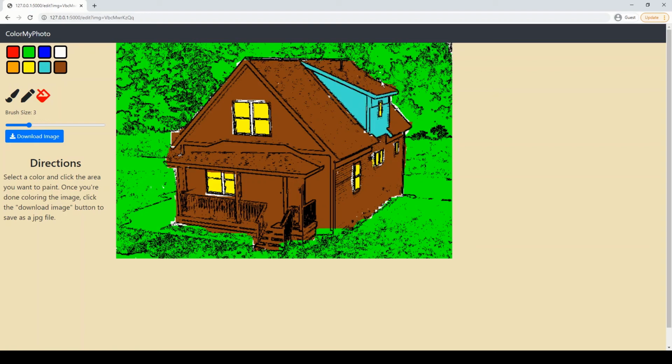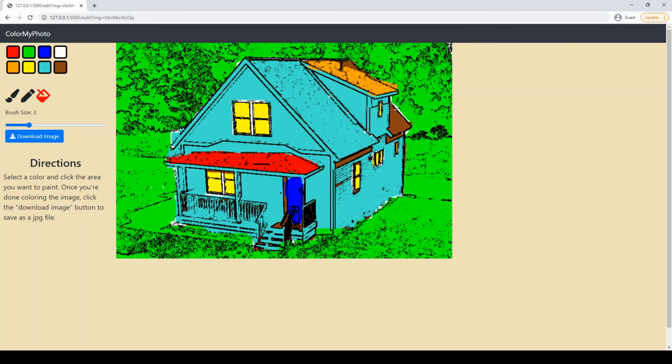So you can see right there, I briefly highlighted the second icon, the pencil icon, and what that icon does is it just draws a straight black line. So you see on the balcony roof, there's a straight black line right in the middle of it. That's what the second icon does. So if you ever need some straight lines that are black, you can use that icon right there.